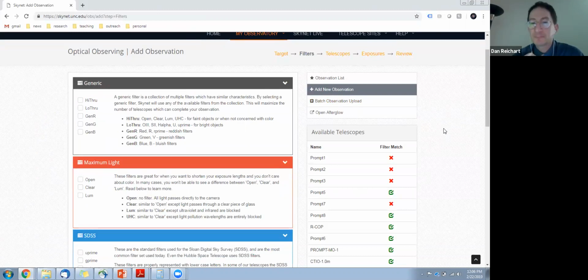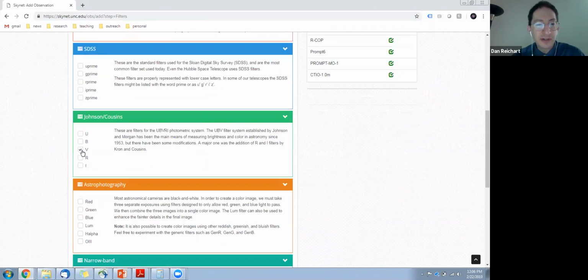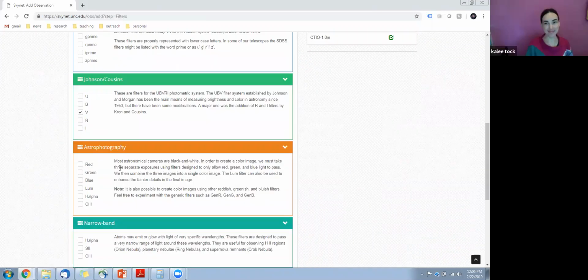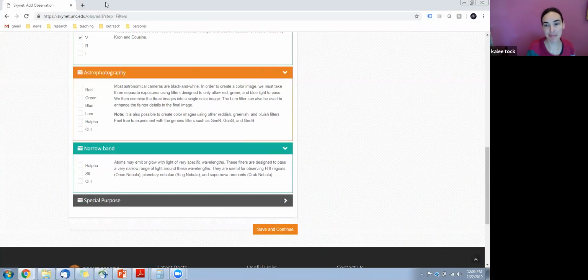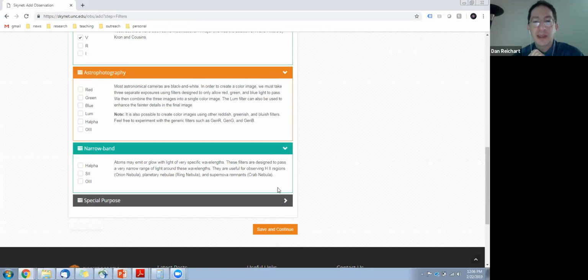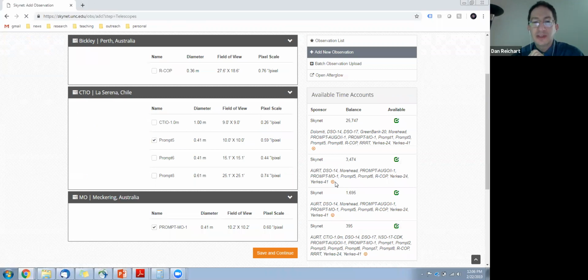Anyway, for this, we're looking in the V-band filter. I already have it marked here because I practiced it beforehand. And we do that because in these, there are reference stars, and the reference stars are calibrated in the V-band. And so we have to make our observations in the V-band as well. So selecting all the telescopes that have the V filter, and then I have more telescopes than are currently available to the students, and these are the ones I have with the V filter.